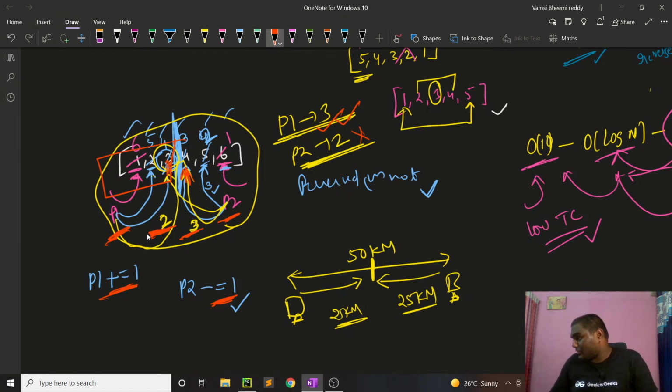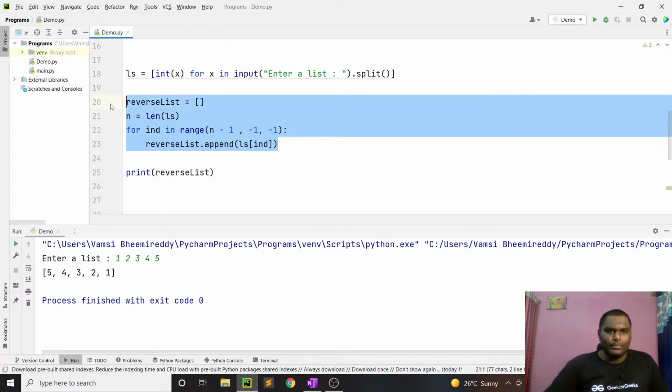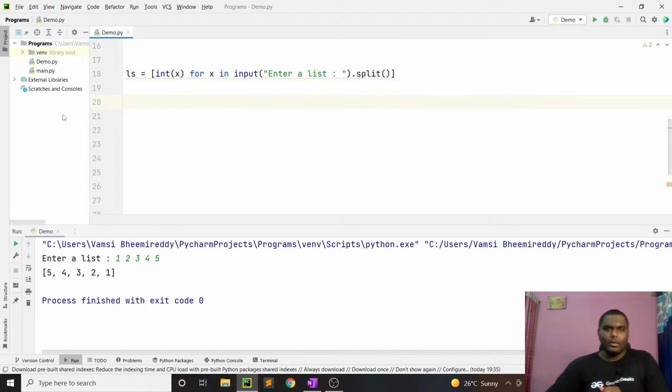Okay, so did you understand this particular problem? I hope so. If you see the code, you will get to know as well. So let's keep this, and we don't need this. Let's do two pointers.